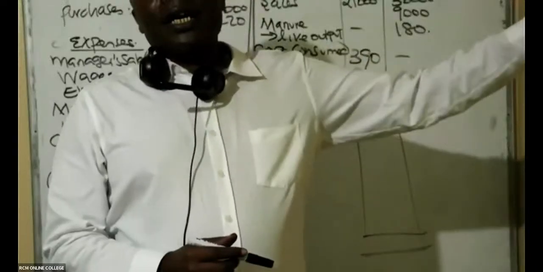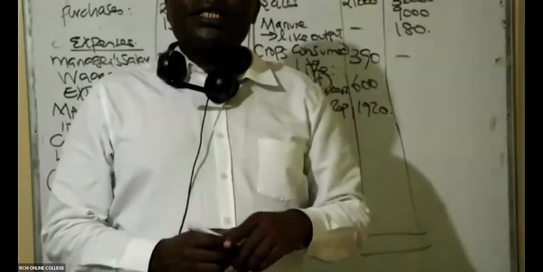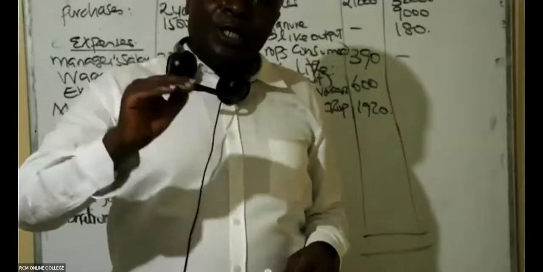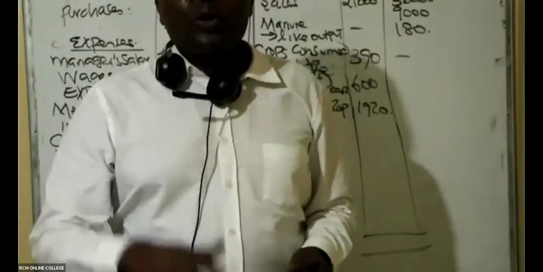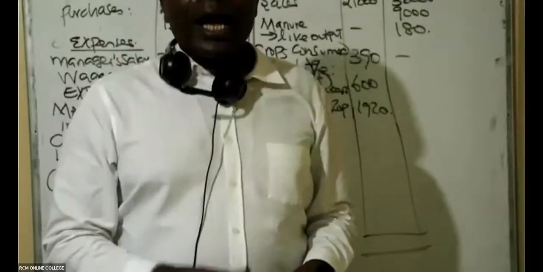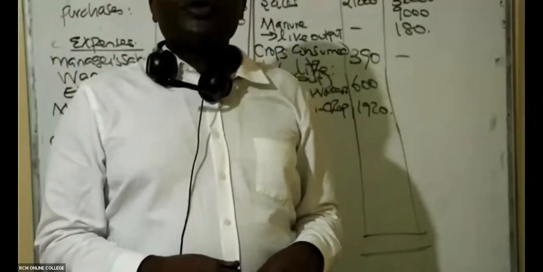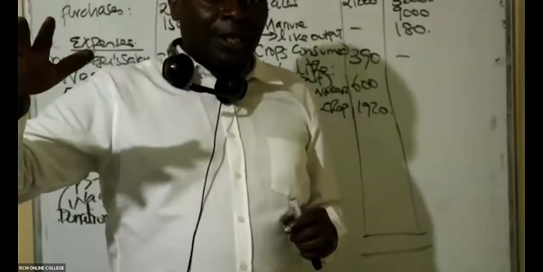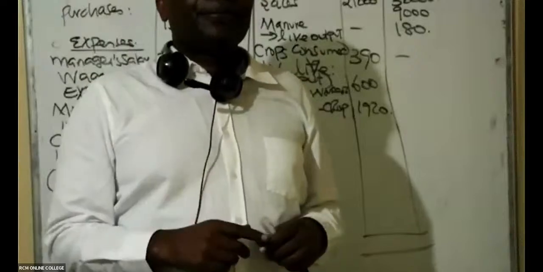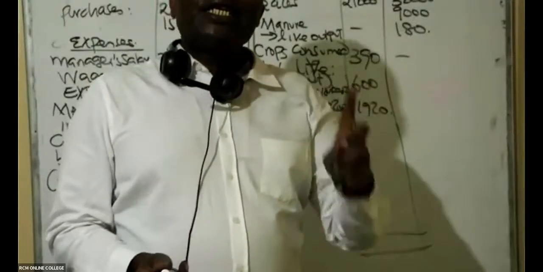Of course, the other asset account has increased, but whenever an asset reduces, you must always credit. For example, if you have a motor vehicle whose net book value is 100,000 and you sell it, what are you supposed to do? You go to the motor vehicle's account to show that it has left the company. You credit. So even here we have donated crops.